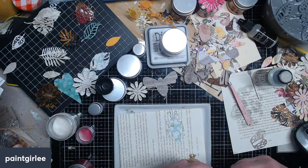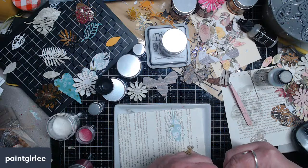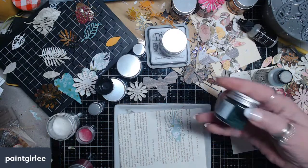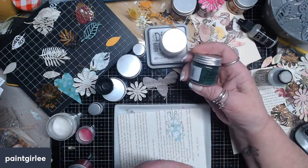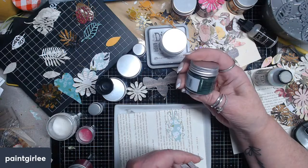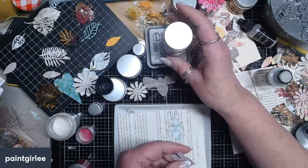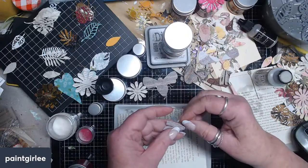Let's do some regular. How about a green bug? I don't have any green, Dev. Oh, I'm lying to you. I got that dark green. I've got, what's this one? Rustic Wilderness. Ooh.